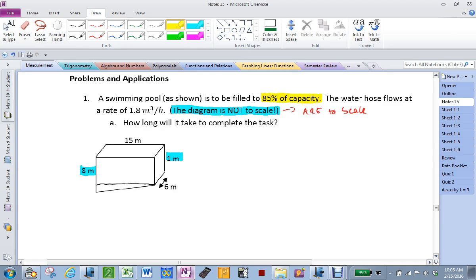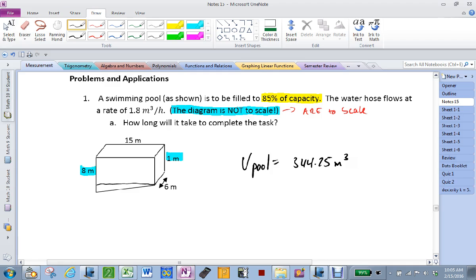Which means once you got the volume, you forgot to find out what 85% of that volume was. Did I trap anybody with that? Everybody remembered? Oh, grr, make me angry. Hulk mad. So the volume of the pool ends up being 344.25 meters cubed. Does anybody need to see more work on that, or we do?